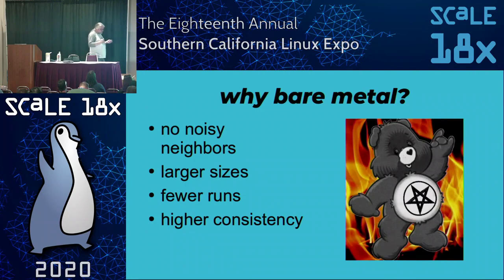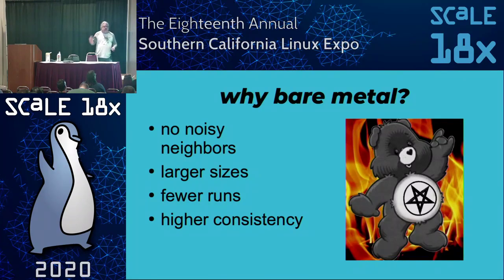So if you are running this on bare metal, you can do fewer runs and have more consistent information. The difference is, for the benchmarks you're about to see in bare metal, I ran each one 5 to 10 times. For the cloud stuff that I've done, I have to run it 25 to 30 times over a period of days, because I have to make sure that I'm not getting stuck in, say, a bad rack in Amazon's data center somewhere.